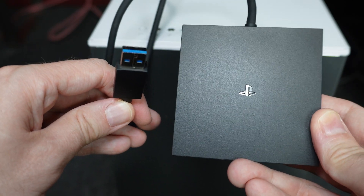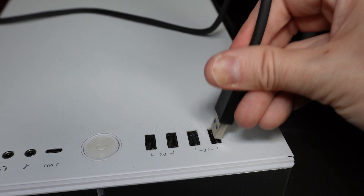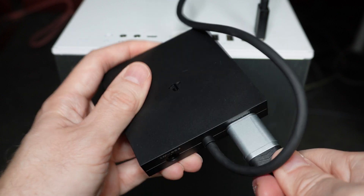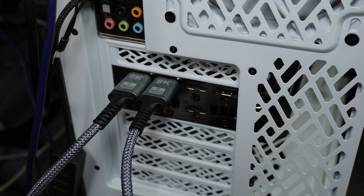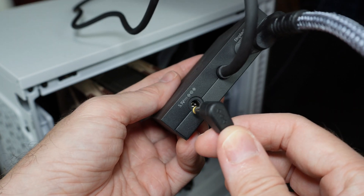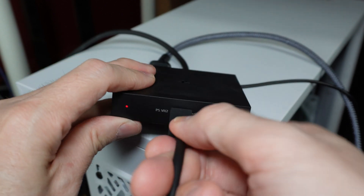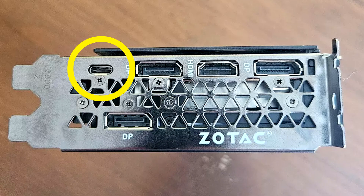Next, if you are using the PlayStation VR adapter, plug the cord coming out of it into a USB-C 3.0 port on your computer. Then take the DisplayPort cable and connect one end to the port on the back of the adapter and the other end into the DisplayPort port on your PC. Assemble the power supply that came with the adapter and plug one end into the wall and the other end into the port on the back of the adapter. Then plug the cord from your headset into the port on the front of the adapter. If you're not using the adapter, plug that cord instead into the USB-C port on the back of your graphics card.